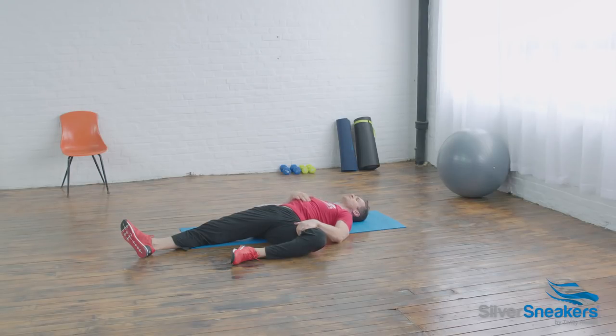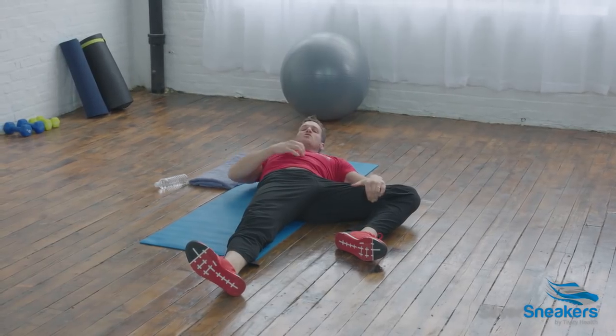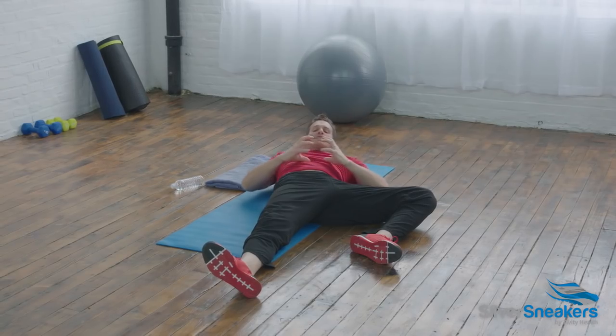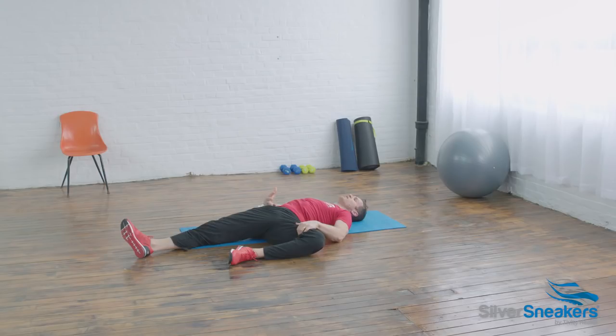Take a big breath. And the breaths we really like are these reset breaths, where you keep your mouth closed, your tongue is up behind your teeth, and you're gonna breathe in through your nose, and like there's a cylinder, a round cylinder inside your core. You wanna get it longer this way, and you wanna expand it this way. So the ribs move, the chest moves, and everything is trying to open up. So those are the breaths you're looking for. And as you breathe out, you try to get a little bit more of the stretch.